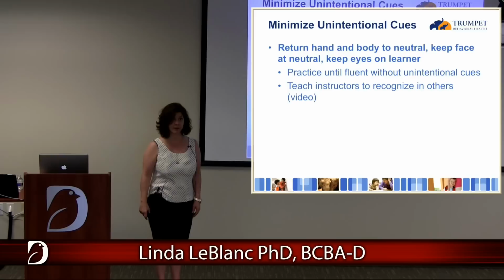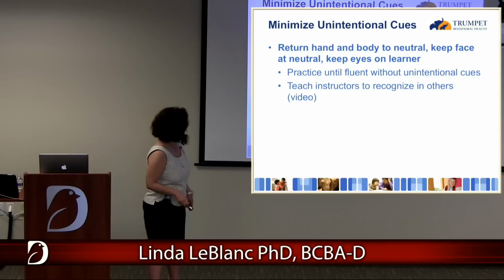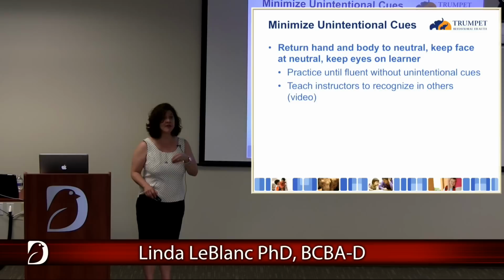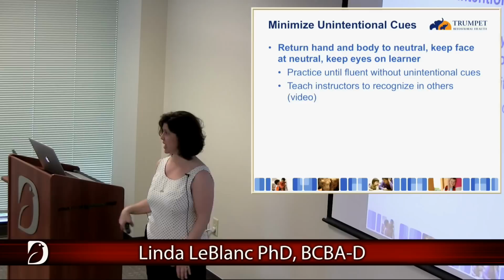So just a little bit of my body orientation, and those things creep in very quickly. So practice to fluency without those. You can do this not only by having them practice, but by having them watch video of others and detect it. You can even make training videos that include some of this, get them to the point where they can readily detect it, and have your therapists during training experiences watch each other and try. So essentially what you're doing is establishing those unintentional behaviors as discriminative stimuli so that they catch it and then change and eliminate it.